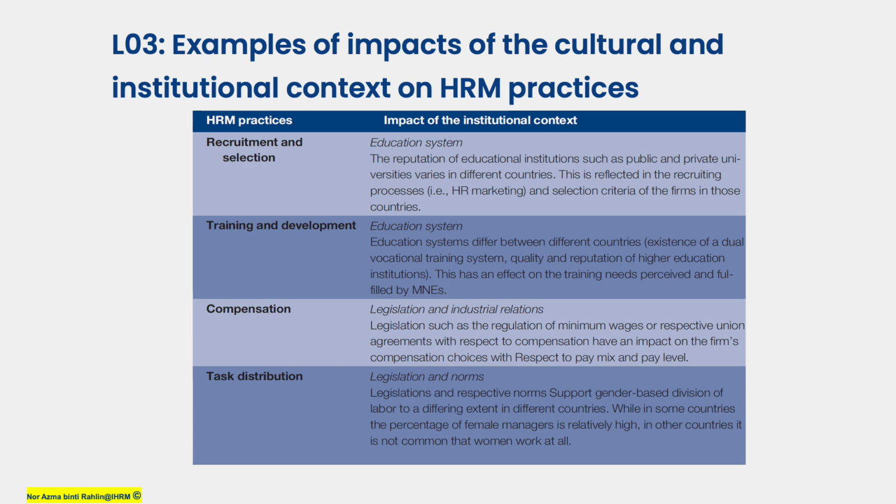We continue on learning objective number 3. This is an example of the impact of cultural and institutional context on human resource management practice. We can break down this table into 4 human resource practices and their impacts. Okay, let's start with recruitment and selection. This human resource practice is influenced by the education system.